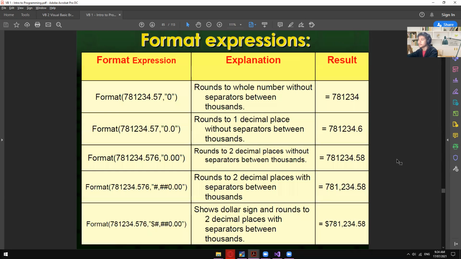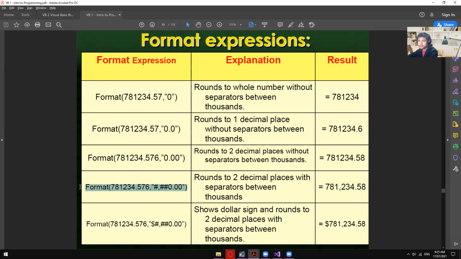Right here. If you would like to put a comma, let's say a separator, you can use this format right here. Just put format 781,000 0.576. The result of this one will become 781,234.58. So here's the syntax for that one. It will get two decimals, which is 0.00, and this is the thing that you need to put for you to have a separator.